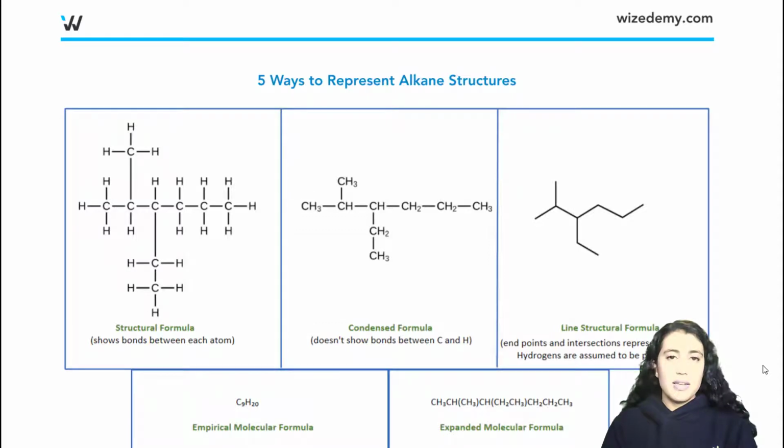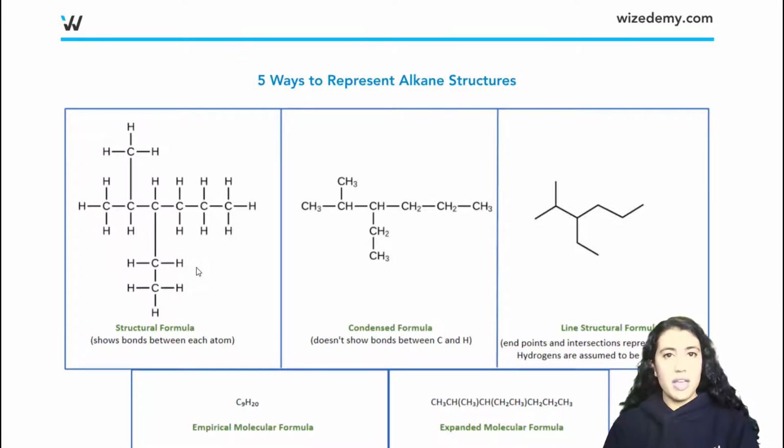So before we get into naming, we're going to need to be familiar with the different ways that a structure or a molecule could be shown to us. And all these different ways are showing the same molecule, just in a different way. So the first way is kind of the way that shows us the most information.